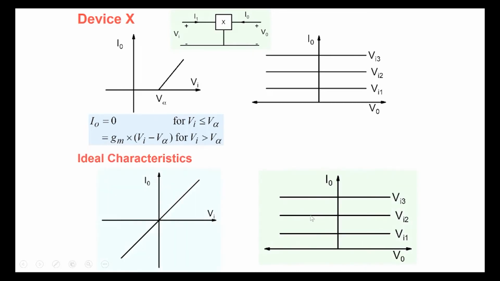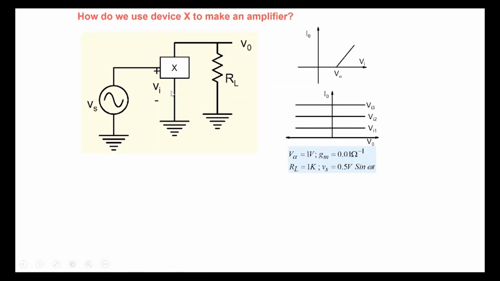All right, so these are the ideal characteristics, right? So we have to take care of this one here. Somehow we have to manage the non-ideality that we see here. Suppose we just did what we did using an ideal transistor. In an ideal transistor, we simply connected the source Vs, and we connected an RL here, right? And can we do that now with our device like this here? Well, note that our non-ideal device with a characteristic like this will have problems working as an amplifier.